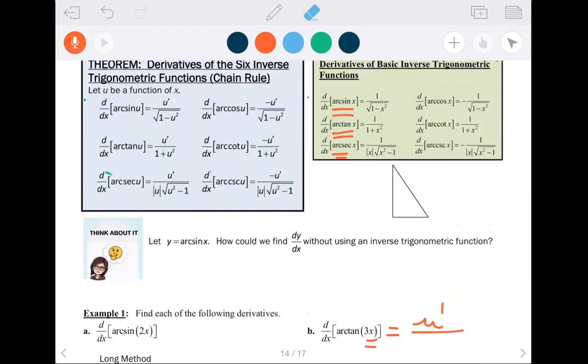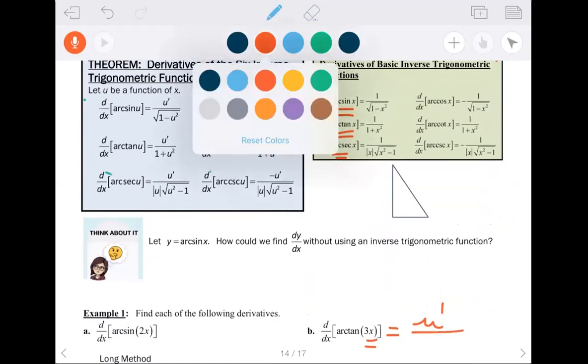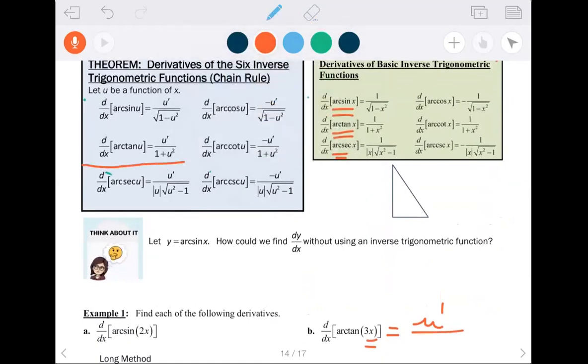Loosely, which means without proof, just because it is what it is. A couple years ago, for these 2, because remember, once you know these 2, these are the same, just with a negative in front of it. So what I told them for these 2 is to note that u prime is always on the top. The bottoms are really similar, except arc sine is uglier than arctan.